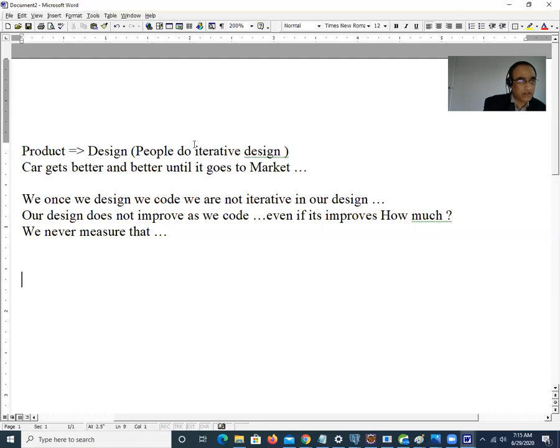Okay. Now let's see the product during implementation. Implementation of design, which is coding. How much do we take?